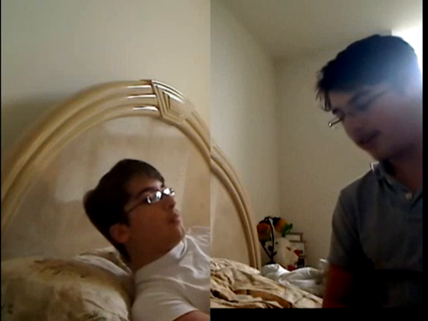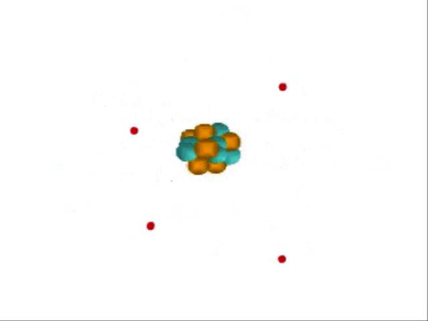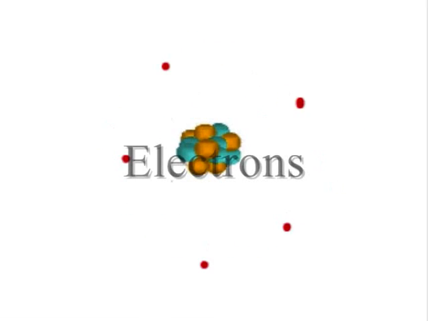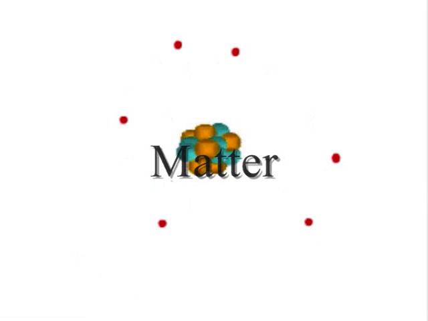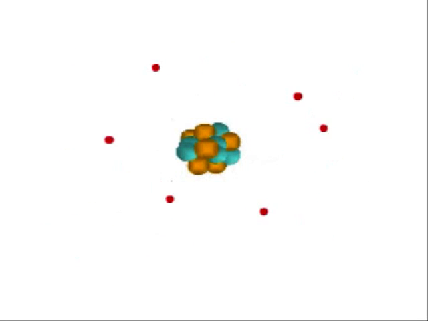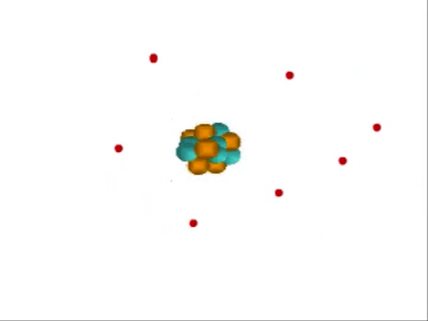It is of something called an atom. What are those little red things floating around them? Those are negatively charged electrons. Atoms are the building block of all matter, or things that have volume and mass. But what we're interested in now is the nucleus. Let's pause the atom for a second, just for a better picture. That's better. Now let's take a look at that nucleus, shall we?